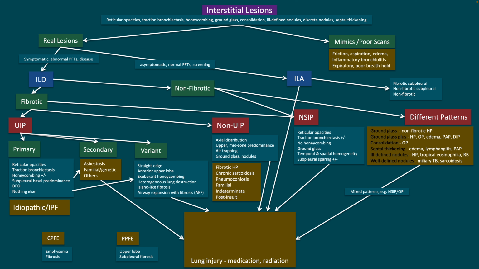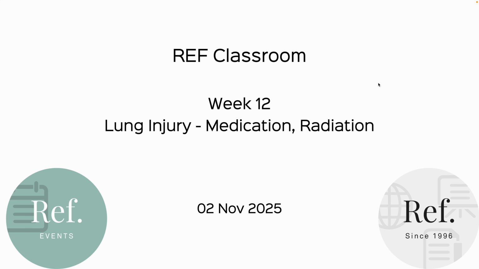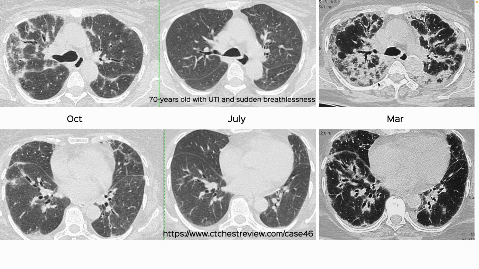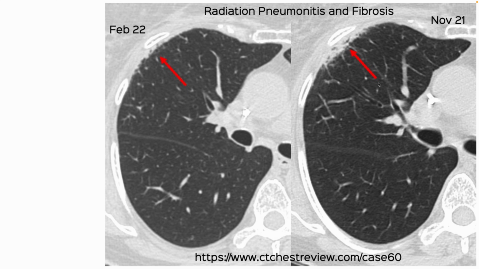Similarly, medication-induced, radiation-induced, when we look at the new PD-L1 inhibitors or sulfasalazine, mesalamine, or nitrofurantoin, they can all have different lung injury patterns ranging from an HP pattern to an NSIP pattern to fibrosis. And so week 12 will be about medication, radiation, etc. induced lung injury, as in this patient who had nitrofurantoin related lung injury and this patient who had radiation lung injury.